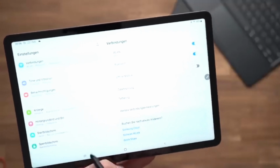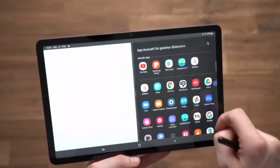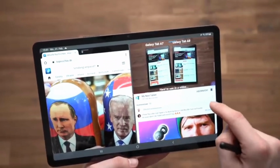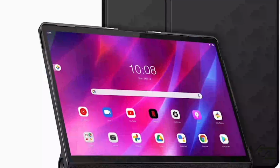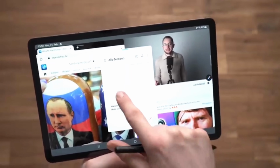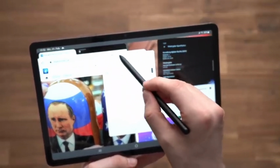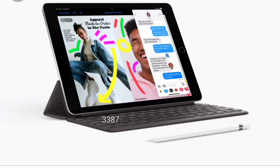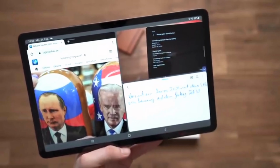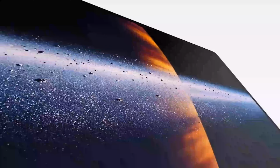The Tab S8 received a score of 3,228 when it ran through Geekbench 5's multi-core assessment. That's excellent for an Android tablet, outperforming the larger Lenovo Yoga Tab 13, 3,128, with its older Snapdragon 870 CPU. However, the Tab S8 could not beat Apple's tablets in this test, trailing even non-M1 slates such as the 2021 iPad, 3,387, and the 2020 iPad Air 4, 4,262. For an Android tablet, the Galaxy Tab S8 features an excellent set of cameras.